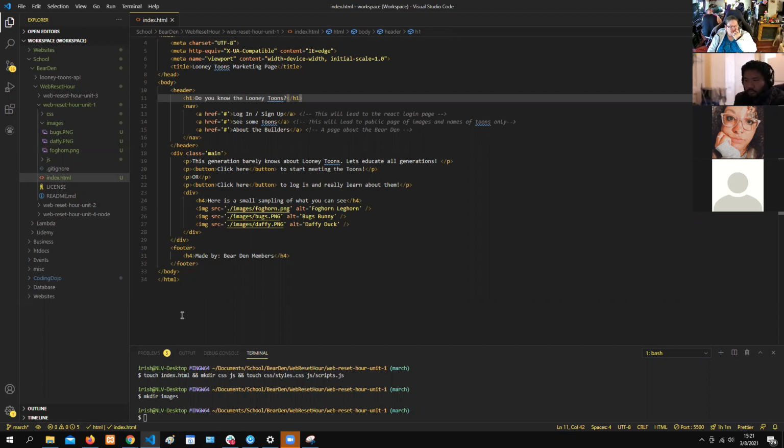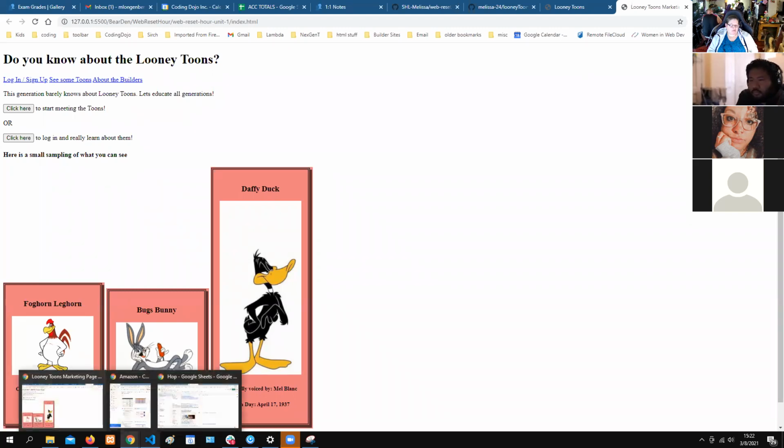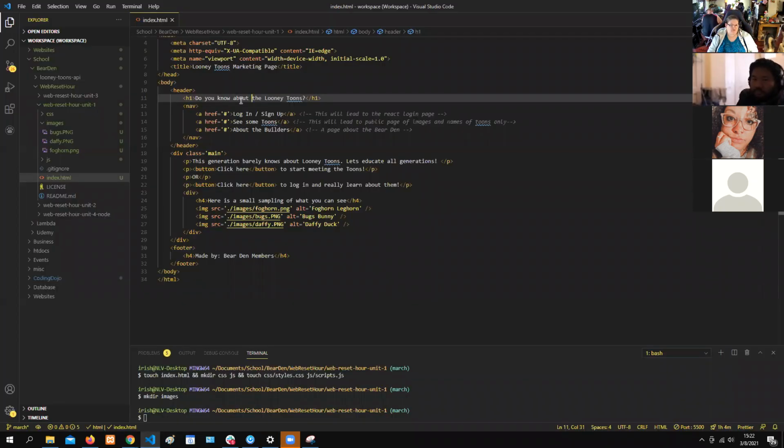About sounds better. Of course, I can always do a Grammarly check. They are specific, but they are kind of characters, that's why I was thinking just the Looney Tunes. True, yeah, it is the Looney Tunes. Okay, so know about then. Or should it be like that? Ah, that actually looks better.